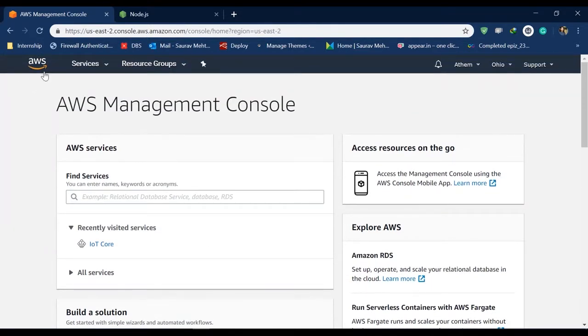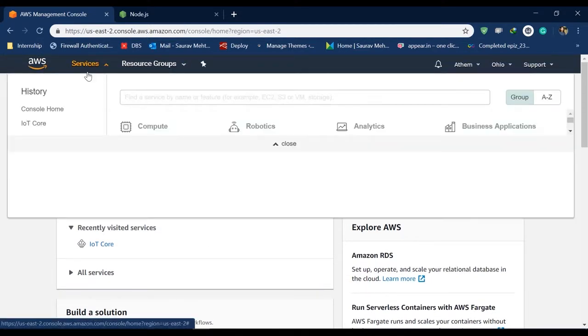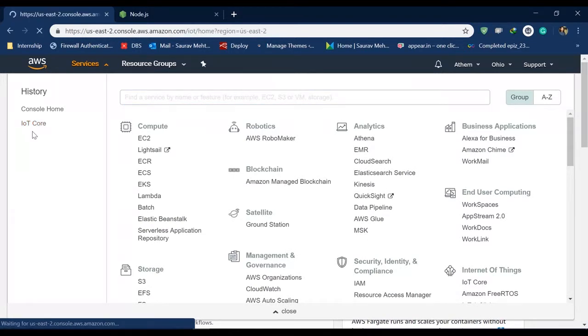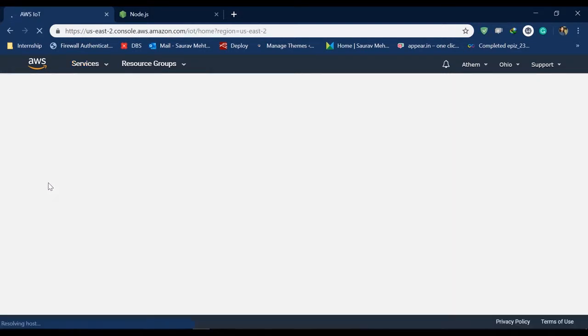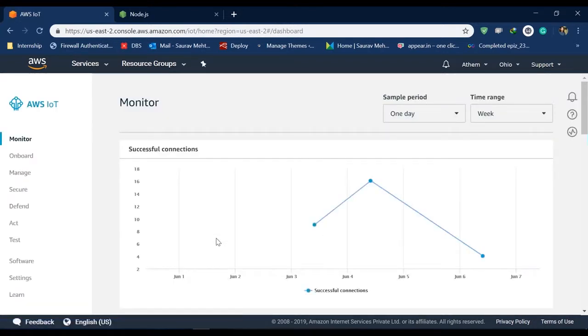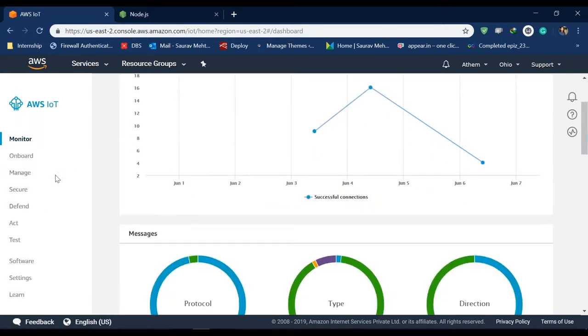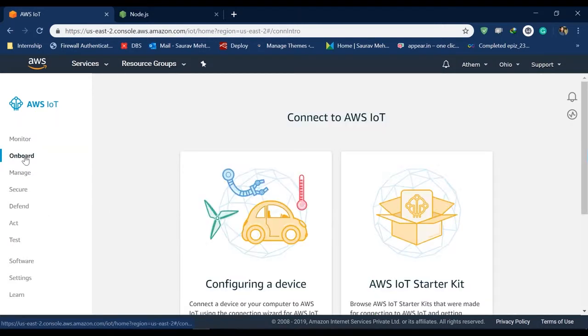Okay, so once you have made it open, go to services and press IoT Core. Now this is the place where you have all the things available in order to communicate. So I'm going to be showing you how to send your very first message and connect your device broker with the servers of AWS IoT and send a test message so as to check whether it is connected or not. So the first thing that you have to make is a thing.